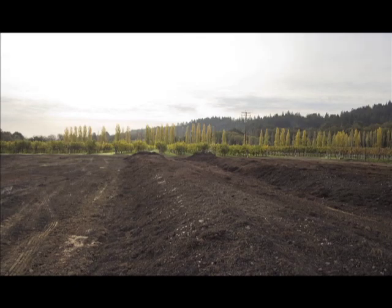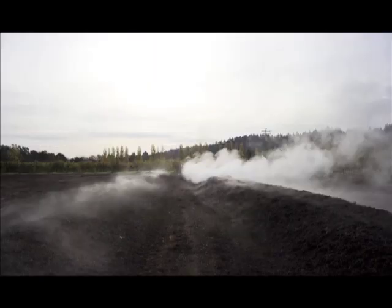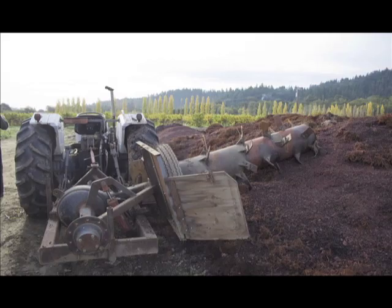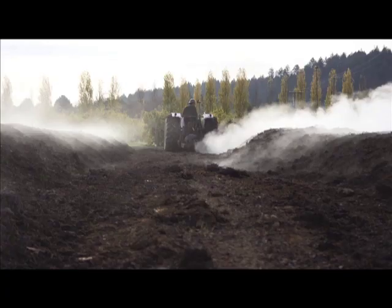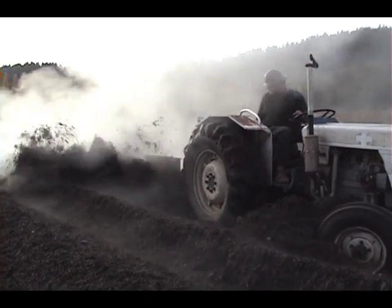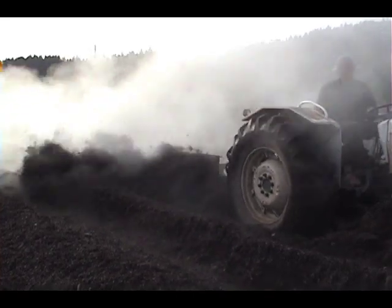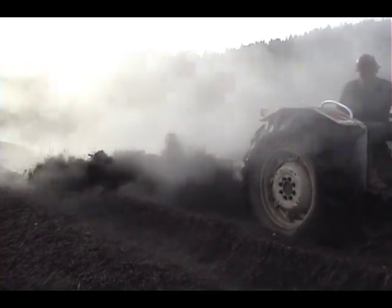That's a windrow of the same compost. There are two windrows — they're approximately 12 feet wide and about 120 feet long, and hold about 120 to 140 yards of compost each. The windrows are about 8 feet apart, which is plenty of distance to get the machine in. The machine is really only about six and a half to seven feet wide, and that's another reason this machine works well here — it lets you pack a lot of rows into a relatively tight space.